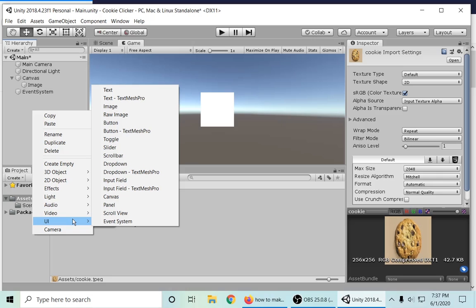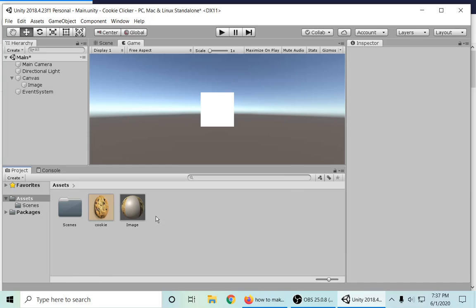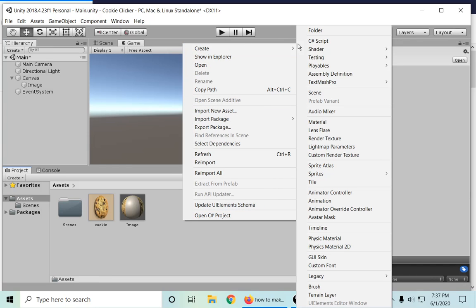Let's see. So you have to right click, create. Where is it? There's Text Mesh Pro. Material.